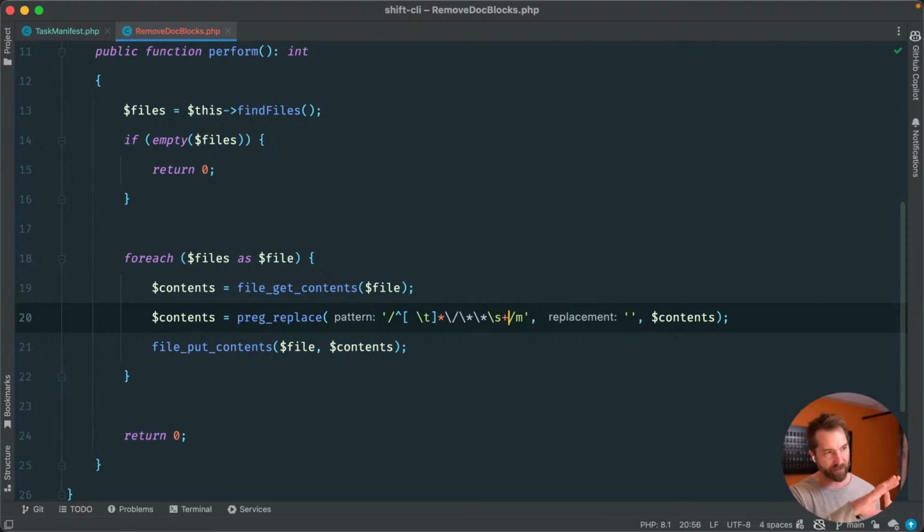You have to have space characters, and then you would have another slash. And at that point, you kind of just start to have anything until you reach that closing star slash, right? And that's kind of at the end of that line.